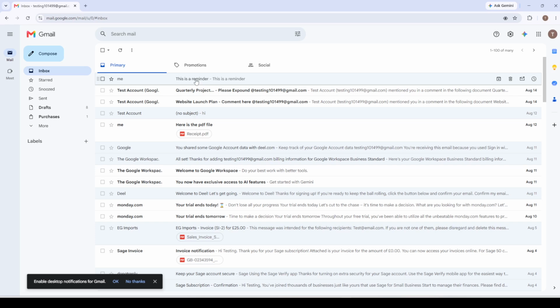And if you've been losing messages when you reply, the Send and Archive setting is usually the culprit. Click the gear icon, choose See All Settings, and under General find Send and Archive. Turn it off to remove the Send and Archive button from the reply toolbar so you don't archive by accident.